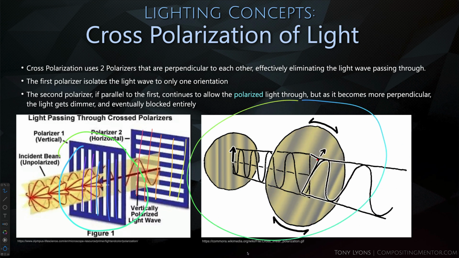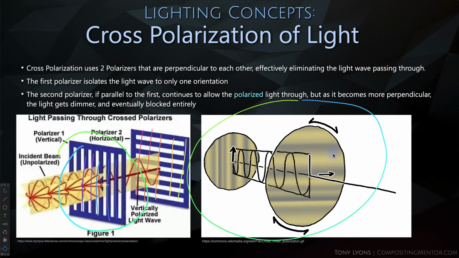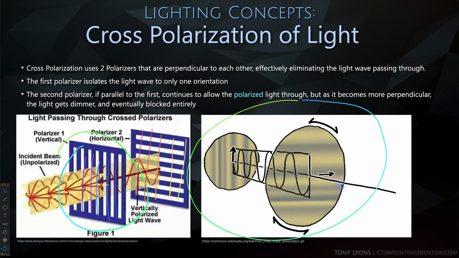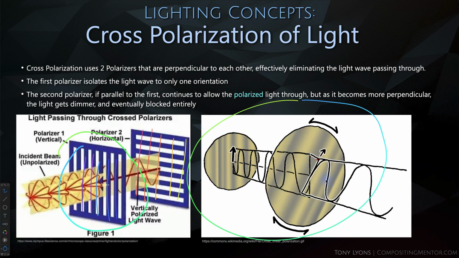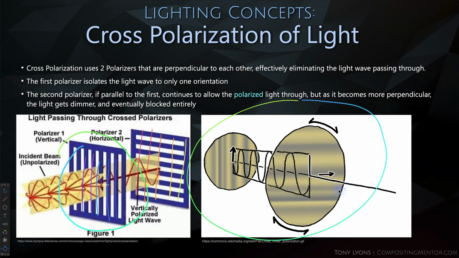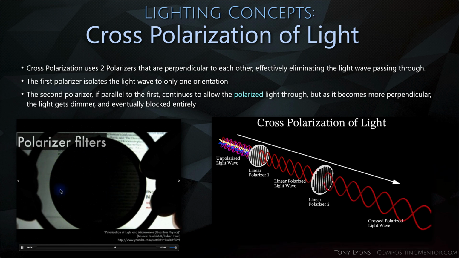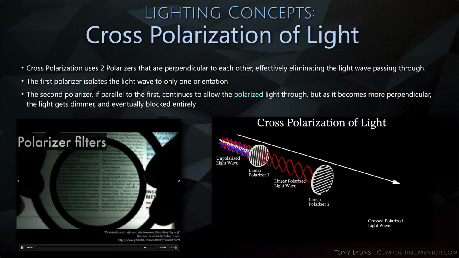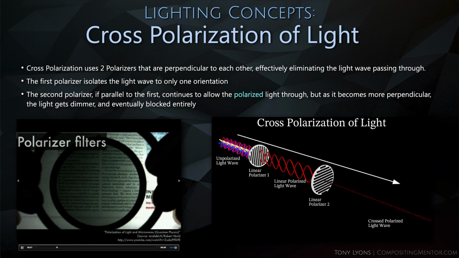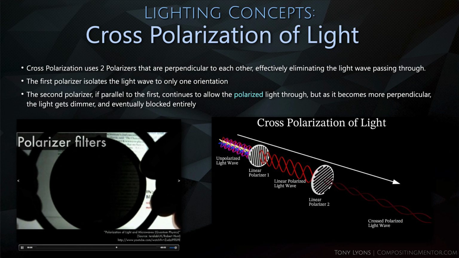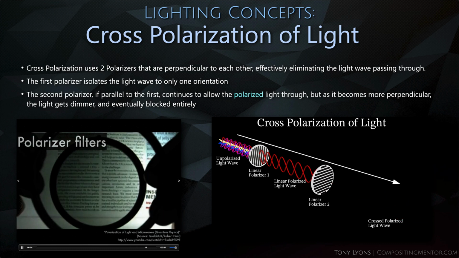So you can see they're both aligned here, and then as you turn the second polarizer to become perpendicular, what is happening is that this light is shrinking, so it's dimming in a way, and then it is finally ceasing to exist, so it's getting blocked entirely when it becomes fully perpendicular. So here we have an example of somebody turning some polarizing filters, and as they do so, if they're parallel, the light gets let through like this, and as they turn it to become perpendicular, all the light is blocked, and it gets dimmed as they turn it.